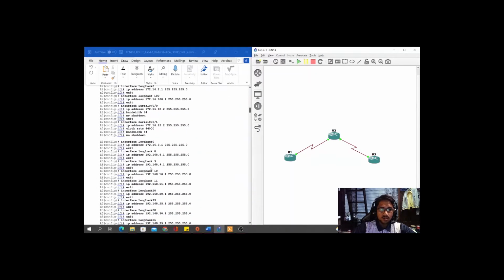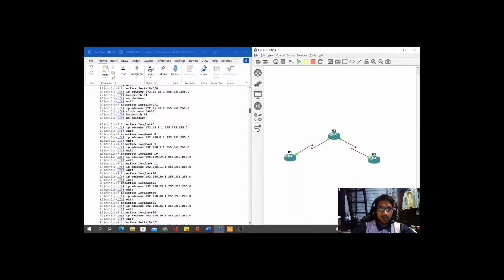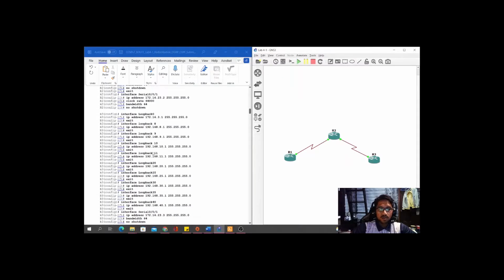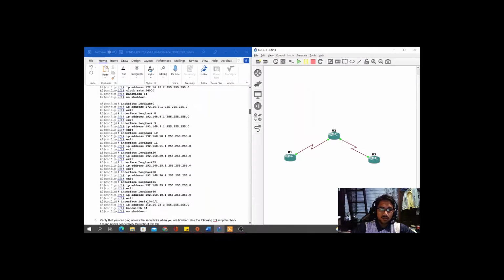Next, for the last router, R3, I already configured the interfaces loopback 0, loopback 8, loopback 9, loopback 10, loopback 11, loopback 20, loopback 25, loopback 30, loopback 35, and loopback 40, and the last one is the interface for S3/1.